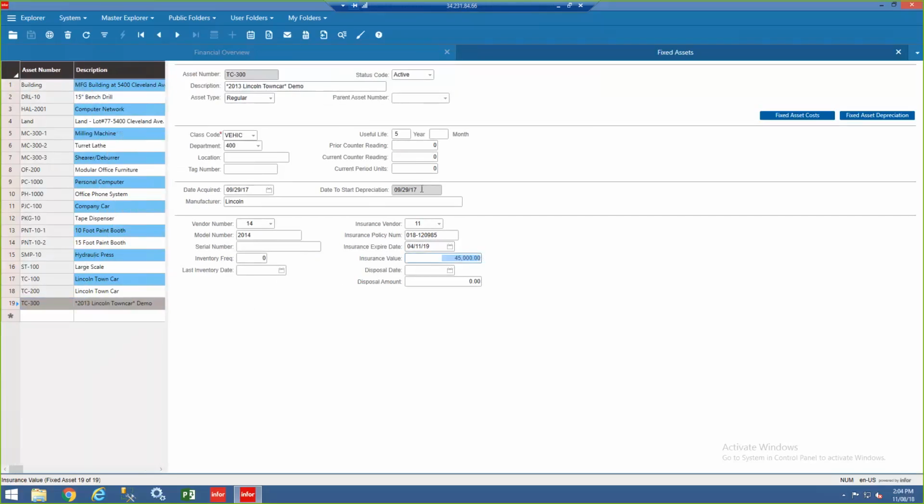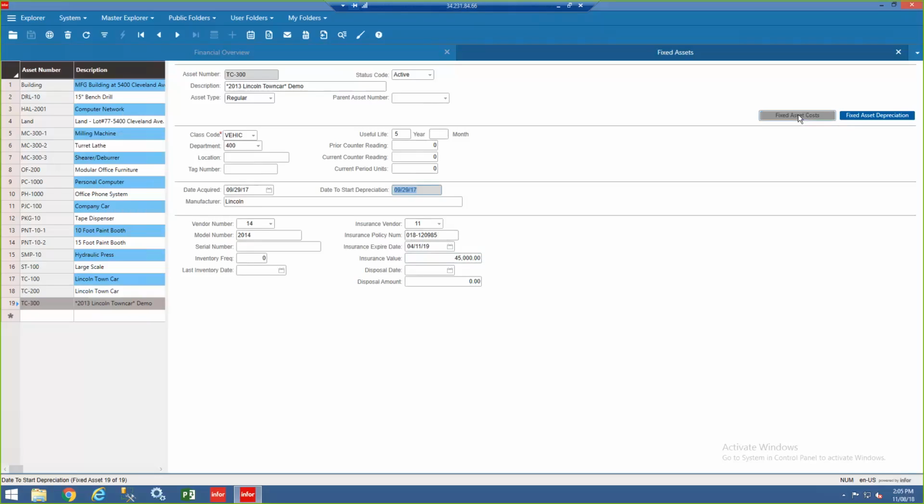You'll have the date that's defined as when it should start depreciating, its useful life in terms of years or months, and then you can have things such as the vendor number and the insurance vendor all tied in, so you know exactly how to collect insurance if for some reason you got in a car accident.